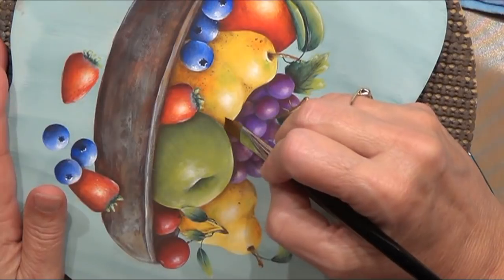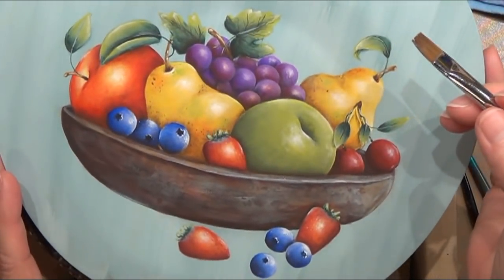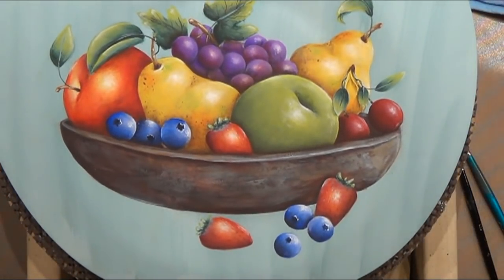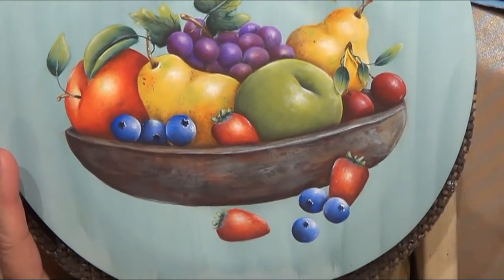I think everything's looking pretty good. I don't think there's anything else there we need to fix. So that was pretty easy. Just nice, soft brushing there. Very soft floating. We don't want anything too wild or crazy.